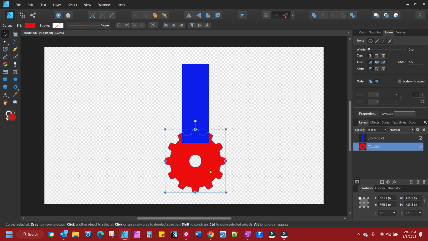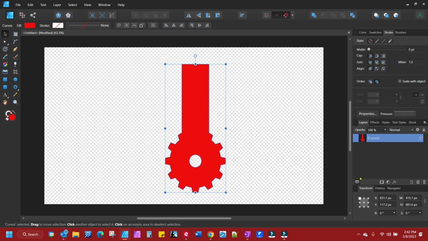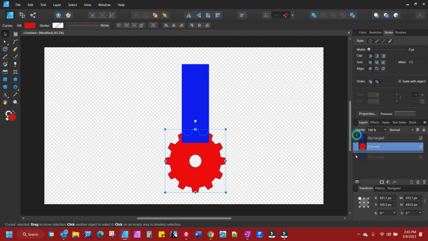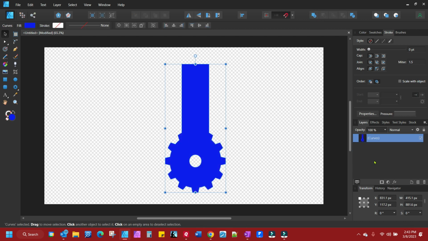Another thing to keep in mind is that it's going to retain the color, whatever operation. Let's go back here and do the join, or add, make one thing. Notice it kept the color from the bottom object. If you look at my layers panel, the bottom object's red. And if I were to move this down below and select them both again and do the same thing, it is now blue. It's because the bottom object was blue. So keep that in mind too.